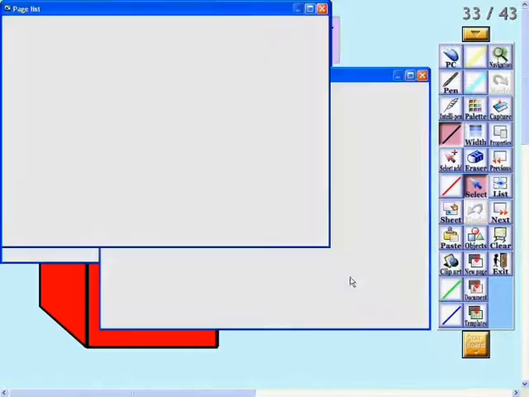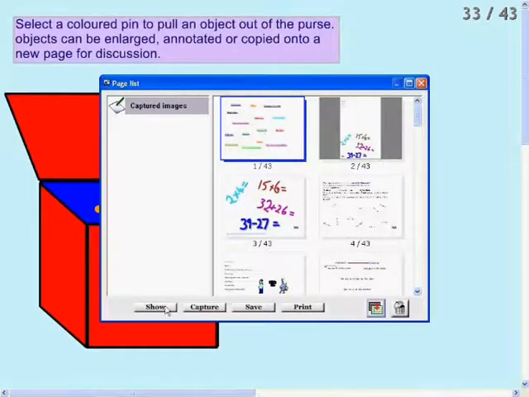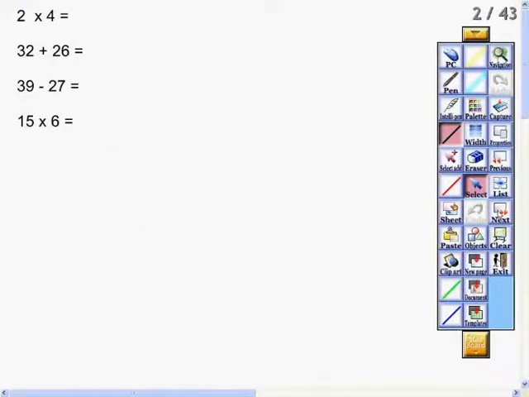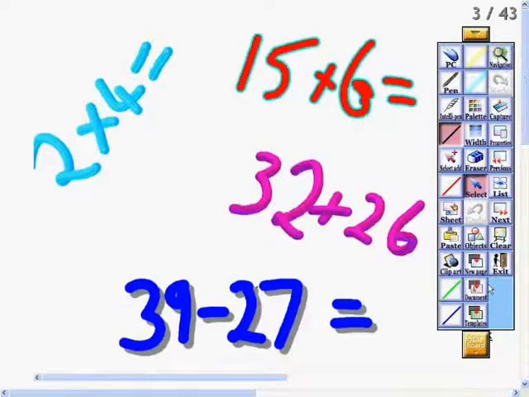I'm going to go back to my page list and run through this very quickly. The first question that I always ask people is, if you were a child, what would you prefer to see? That or that? Most pupils, and I had some pupils looking at this yesterday, it was a classroom full of teachers, the pupils voted overwhelmingly for this page here.